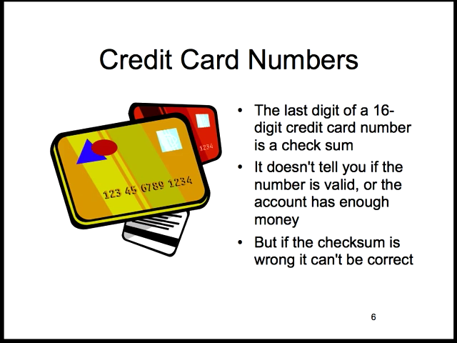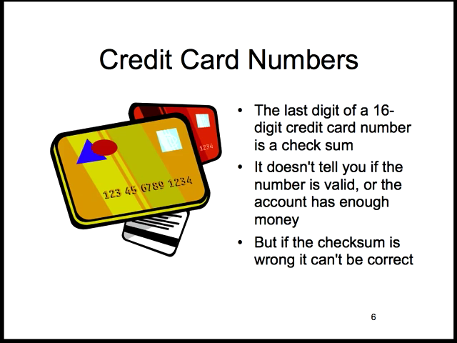So credit card numbers do this, right? The last digit of a 16-digit credit card number is the check digit. Now, if a number looks okay, the person could still be broke, or the card could still be stolen. But it makes it harder to just come up with a totally made-up number. Now, of course, if you know this and you're in the business of making up credit card numbers, then it's very easy. I'm saying it makes it harder for someone to make a mistake. So if you type in the number wrong, it'll probably catch it. There's a good chance of it being caught. It doesn't really prevent fraud.